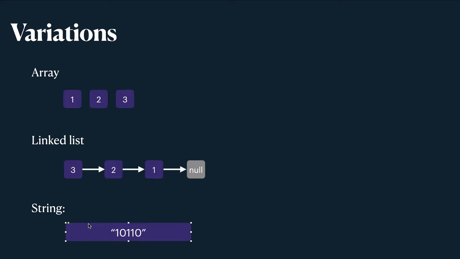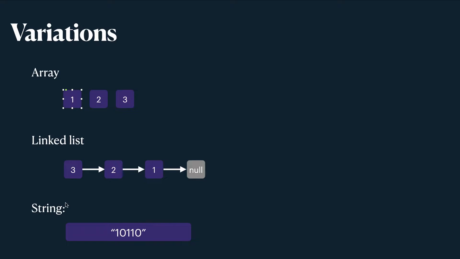And the string, which is very similar to an array. In this case it's binary, but binary numbers can be in any representation. It can be an array, it can be a linked list. It changes our checks a little bit. So instead of checking if our number is more than 9, we check if it's more than 1, and we do a carry there. So it's not that hard to move from a decimal system to a binary one.